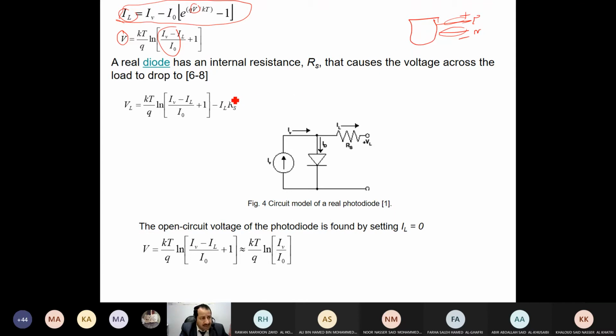If I consider this by subtracting the drop in this resistance, I add resistances, and I call it RS, series resistance. And then the equation is in this way. By the way, we also mentioned open circuit and short circuit in previous sessions: when we have open circuit, no current flows. When we have short circuit, no voltage is applied. So there is no power production in both.